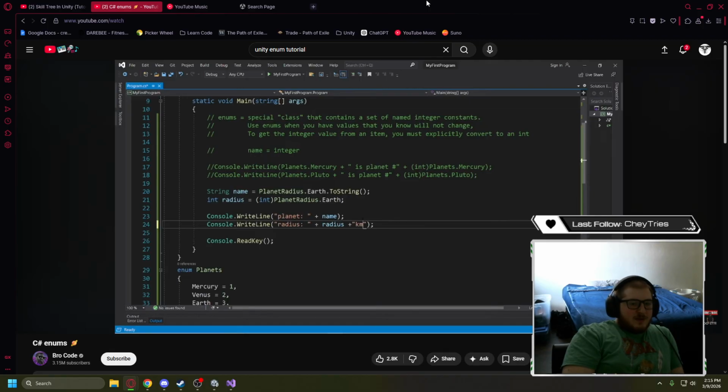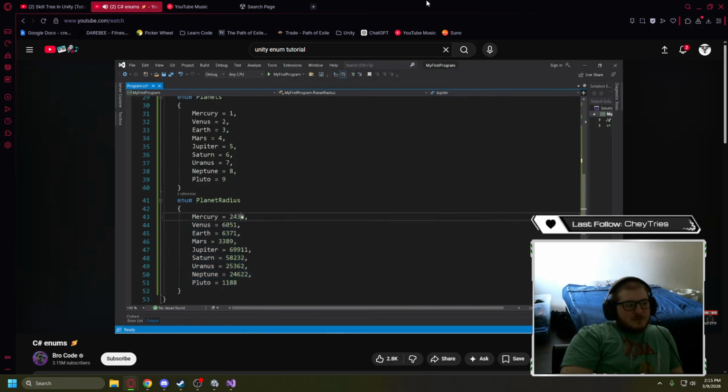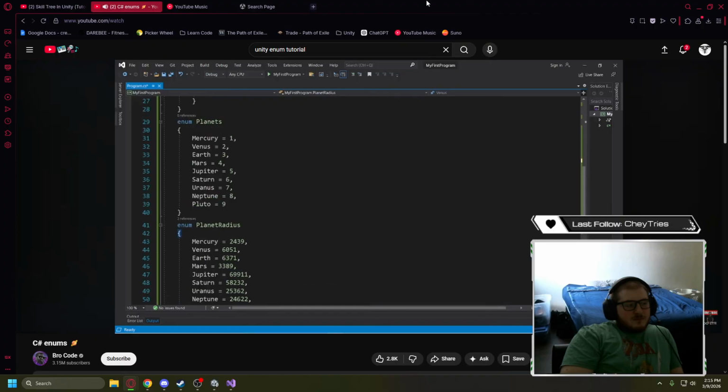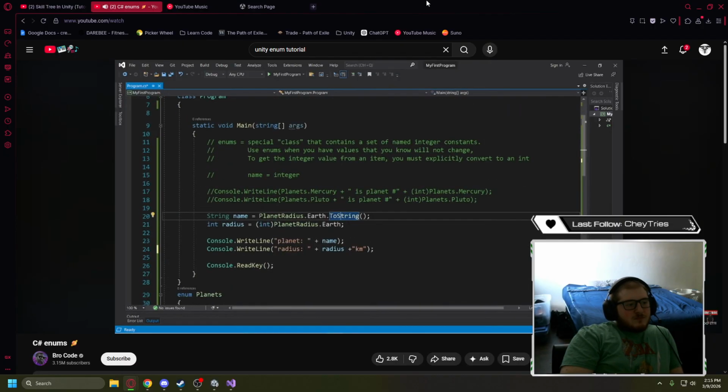Sorry, enums are great to avoid those magic strings. So that's kind of the nice thing about enums: we don't necessarily need to remember all of these numbers. It's kind of like we're storing variables, so to say. They are named integer constants that will not change through the life of a program. Now let's move on to a challenge round.